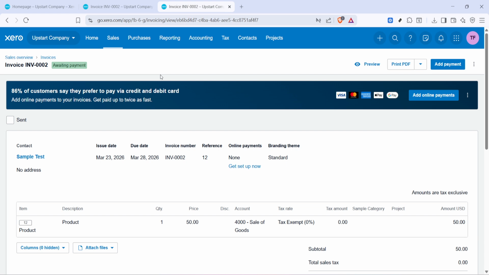Adding a short note in the invoice history or your internal records can help explain why the change was made, which is helpful for audits and for anyone else reviewing the file. That's it. You've successfully marked the invoice as unpaid by removing the applied payment, keeping your books accurate and ready for the correct reconciliation.